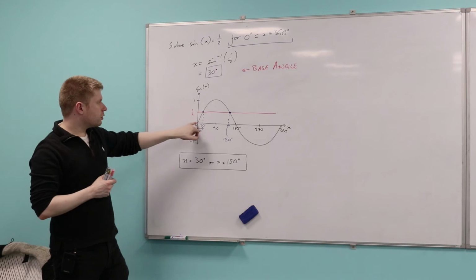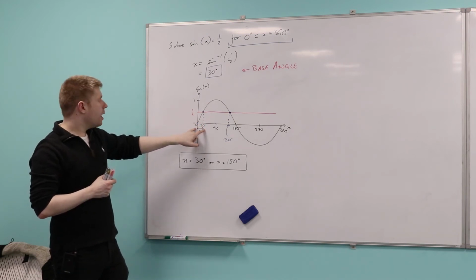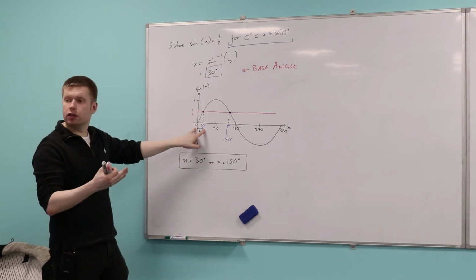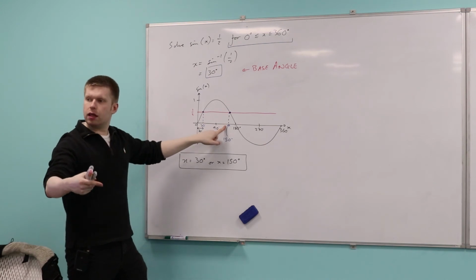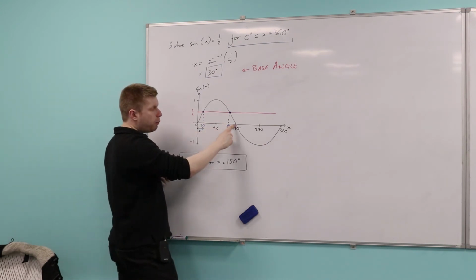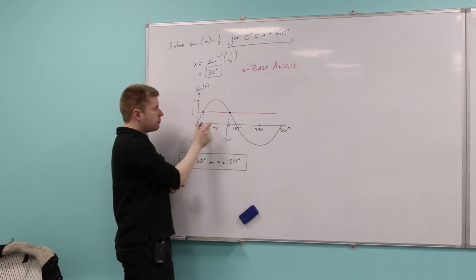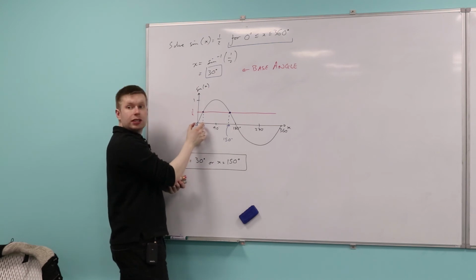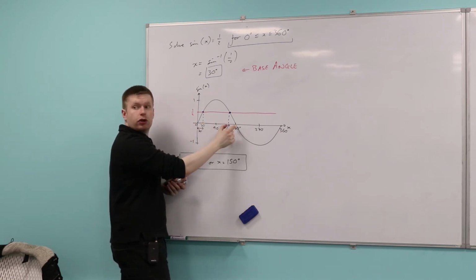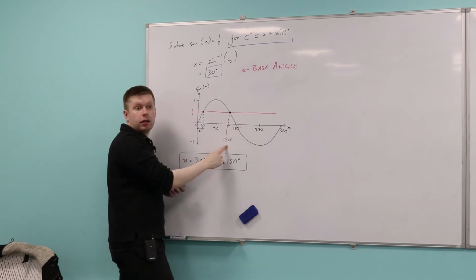So have a look. If you look at the distance from where it goes through the axis to that point there, you with that? Yeah. Okay, that's got to be 30 degrees. From 0 to 30, that's got to be 30 degrees. So if I'm after that point there, can I find another point of interest? Well, have a look. That point there is also where it goes through the axis. So I know that that distance must be the same as that distance there. Because that's 30 degrees, that distance there has also got to be 30 degrees. Hence, if I go 30 degrees back from 180, I end up with 150. Is that okay with everyone?